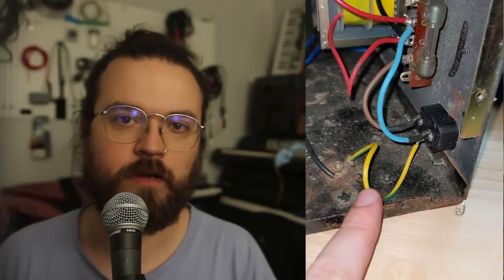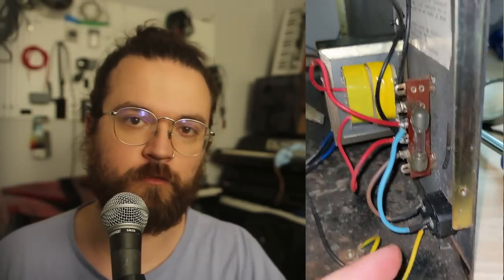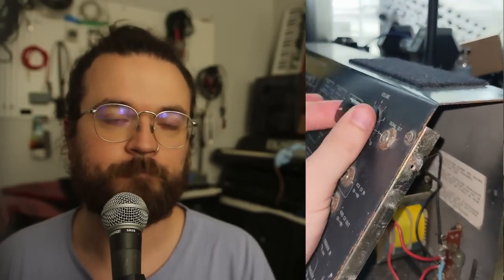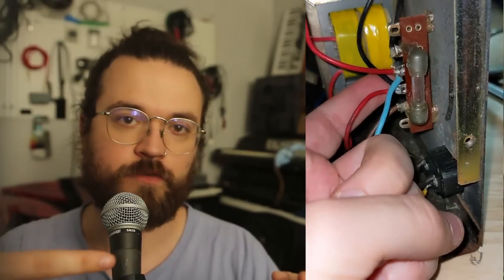So when we're all done with the transformer and the IEC, we have the earth wire from the IEC to the chassis of the synth, which is good. The neutral from the IEC goes to a pin on a turret board, but the only place that goes is to one side of the primary wind on the transformer. And then the hot or the live goes from the IEC into a fuse and then into a switch and then into the transformer. So when we're off, the only thing that's connected is the ground, which is good. When we're on, it's going all the way into the transformer.